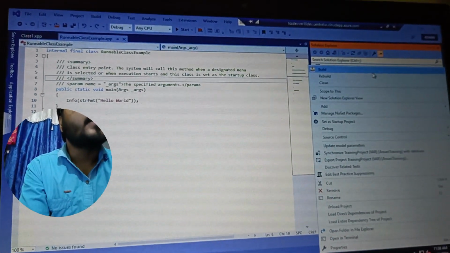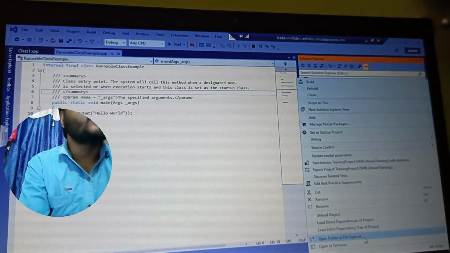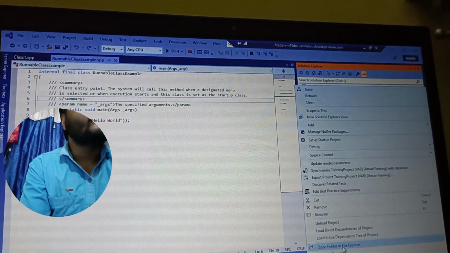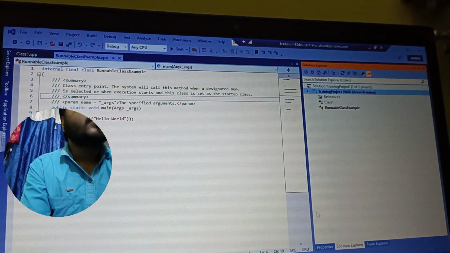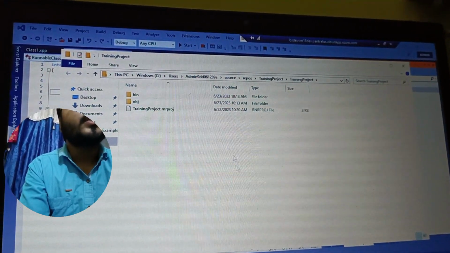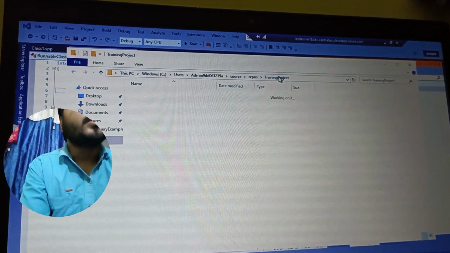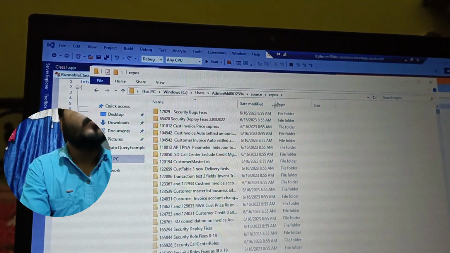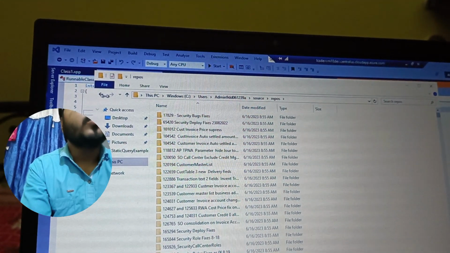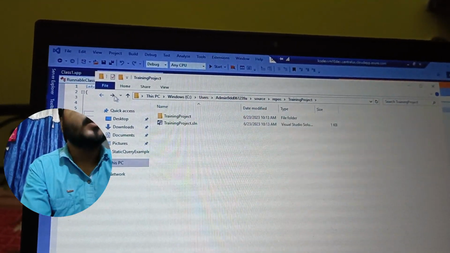If you right-click and go to Open Project Explorer, you will be able to see there is a Training Project, right? And if you go to the REA folder, here you will get all the related projects.